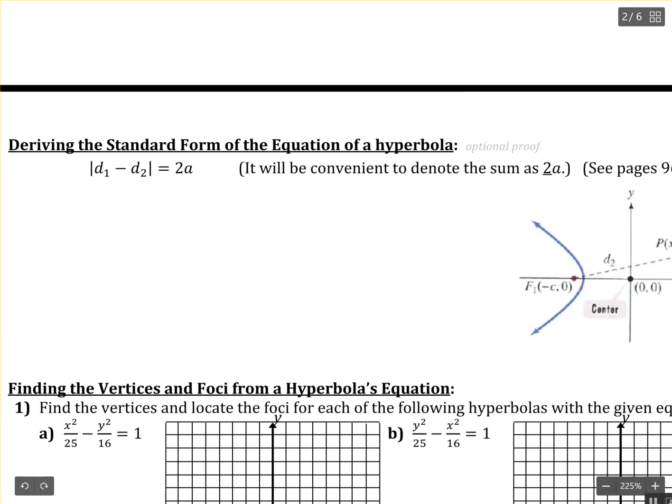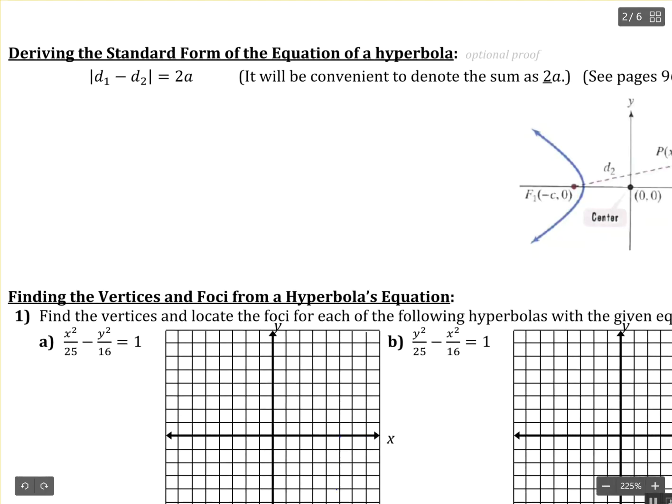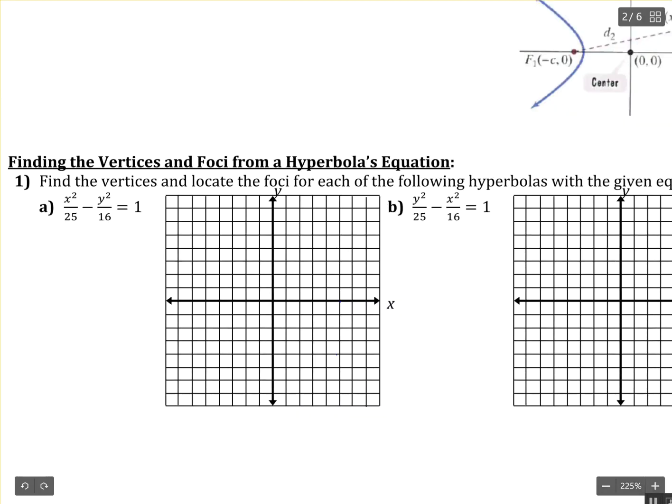All right. And as far as the derivation of the hyperbola, it's actually fairly similar to the derivation of an ellipse. So I don't want to go through it, but basically the only difference is that in the first step we end up adding instead of subtracting, but then the rest of it's very, very similar. So I'm going to skip that for the hyperbola.